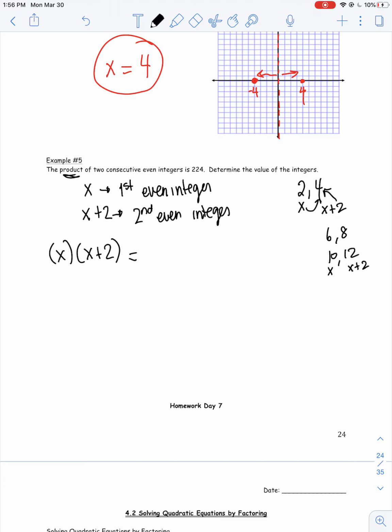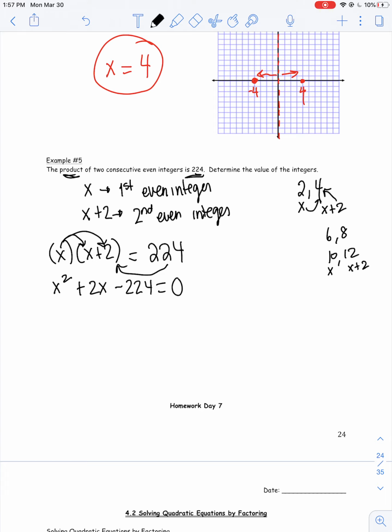Okay, so they want the product of them. So we're going to take x and we're going to multiply it by x plus 2, and the answer of that, meaning the product, the multiplication of that, should equal 224. So whenever you're doing a word problem, you should never have it equaling 0 unless they tell you it. They're going to give you the answer, but what you have to do is first get rid of the brackets by distribution, and then you're going to move that 224 to the other side to get that 0 happening. So you won't have a 0 until you move things to the other side.